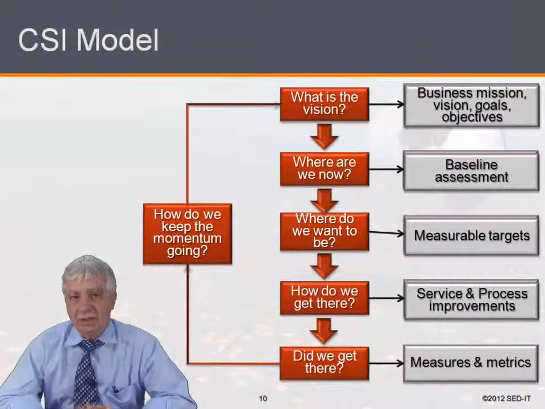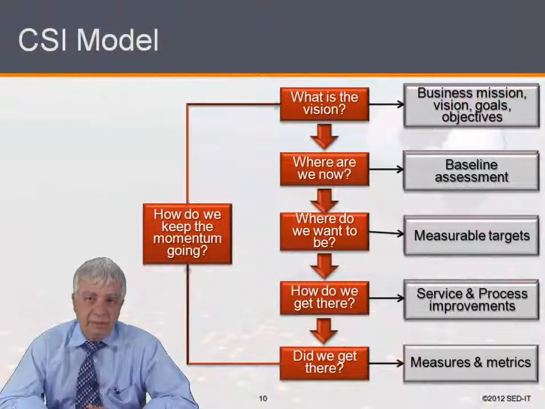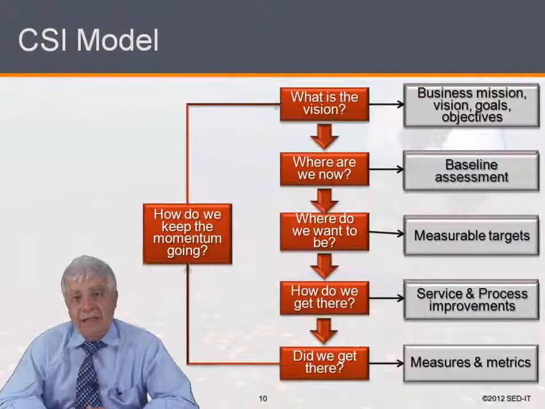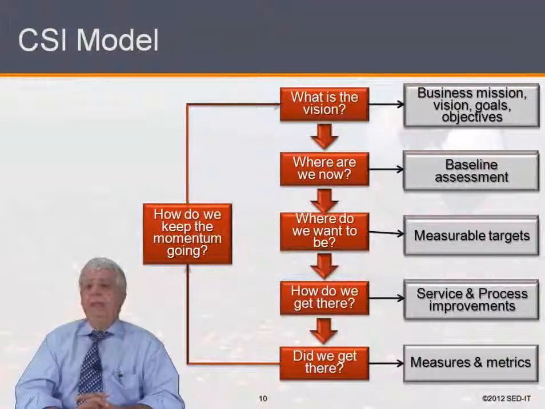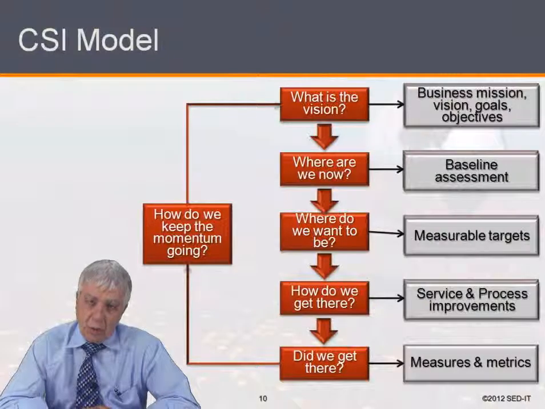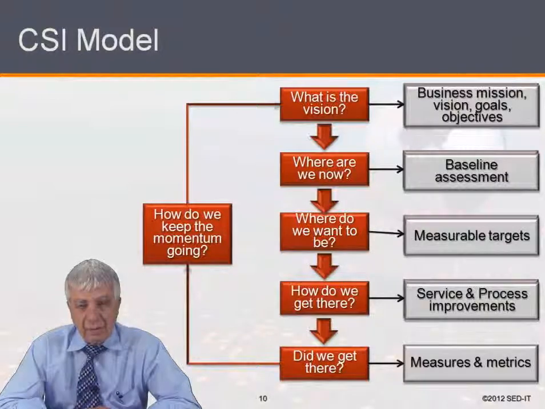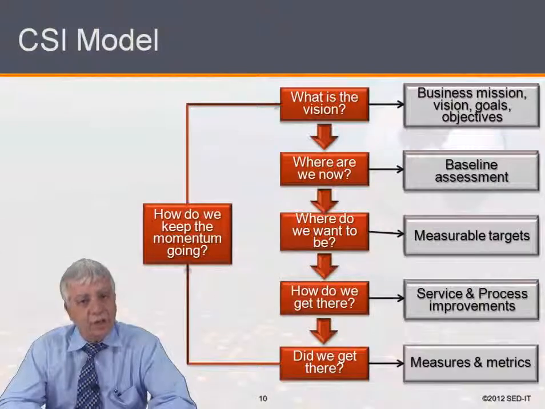First question is, what is the vision? And then we need to look at what is the business vision? What is the vision and goal and objective of the business? And us in IT, what's our vision? The next thing is, where are we now? We need to do measurement. We need to do a baseline assessment. We need to know where we are now in all areas. We said customer satisfaction, we said efficiency, we said effectiveness.